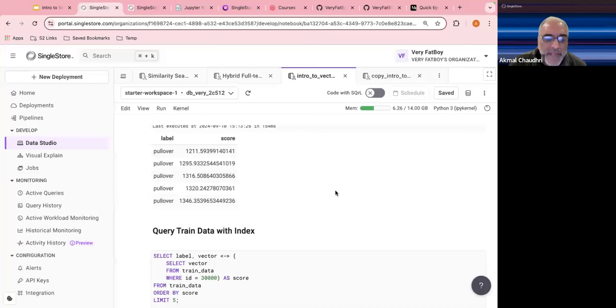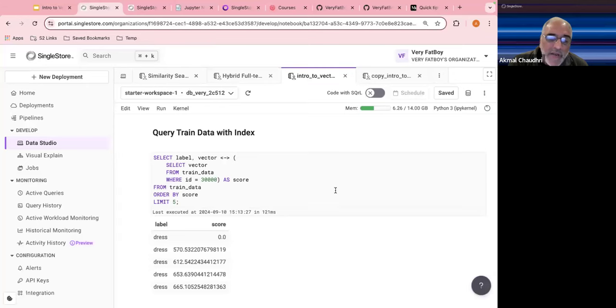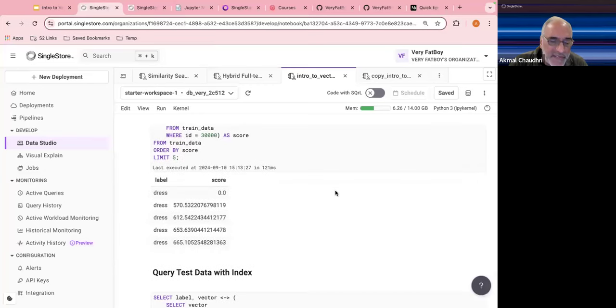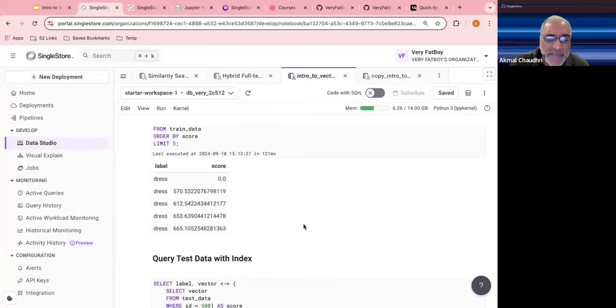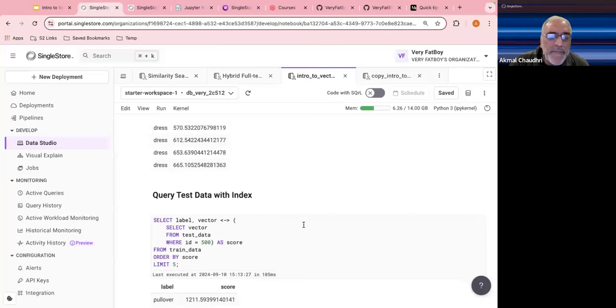So that works great. Now, let's take this a step further and say, okay, for that first query that we just ran a few moments ago, this time use the index. All right. So over this fairly small data set, 60,000, again, if you compare the results here, it's identical to what we achieved previously. So all these numbers, unsurprisingly, okay, exact same thing there. It matched the dress against itself. It's the best match possible. That's why it's a score of 0. And then it found the next closest 4, which are all dress.